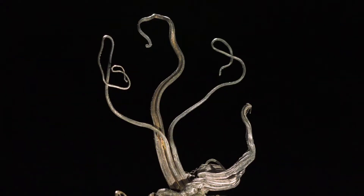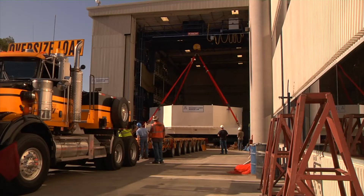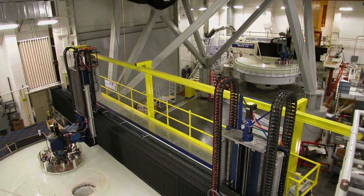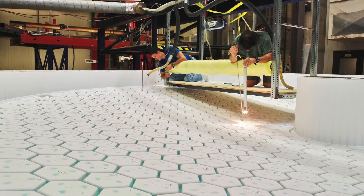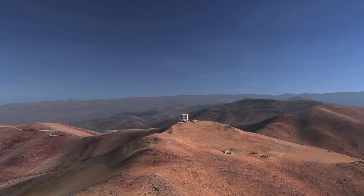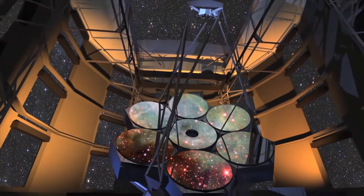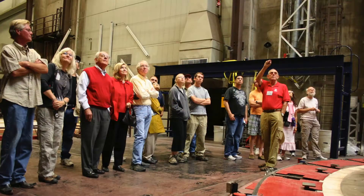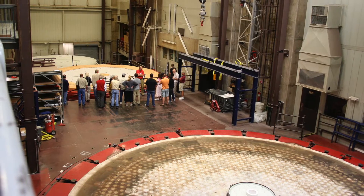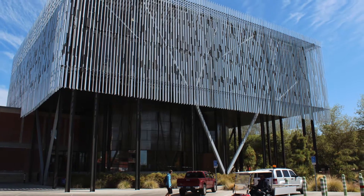Here at the Richard F. Karras Mirror Lab, we are making the largest and most advanced telescope mirrors in the world. With an ingenious honeycomb structure measured to one millionth of an inch, this mirror will be part of the Giant Magellan Telescope in Chile. Combined with six other mirrors, it will be the most powerful telescope ever built. Come discover the feats of engineering that will reveal the marvels of the cosmos.